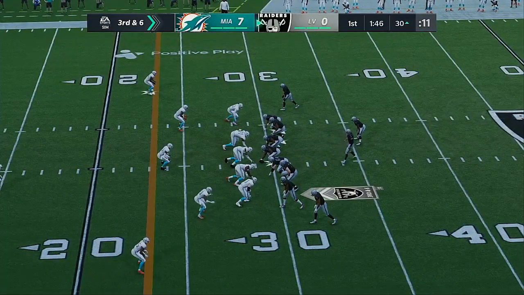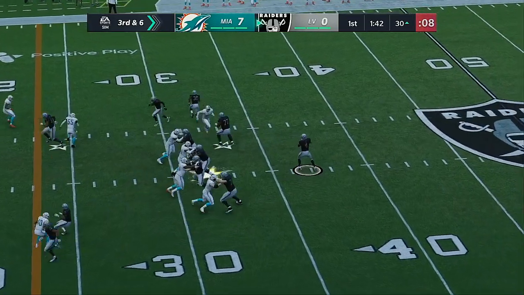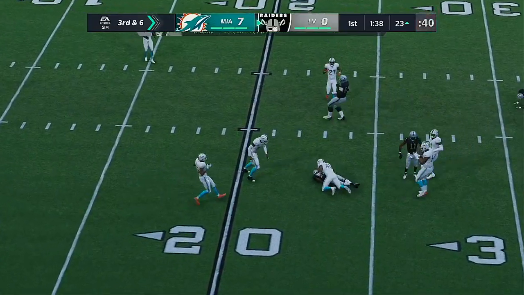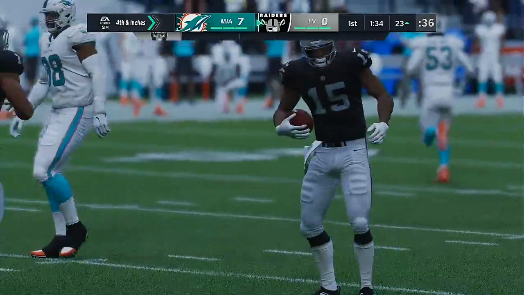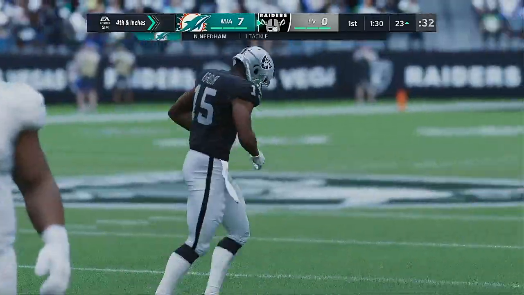They got to get to the 23 here on 3rd. Carr to throw again. It's complete left side to Aguilar. And boy, he is very close to a 1st down, but from where they're spotting that football, he's going to be a foot or so short.